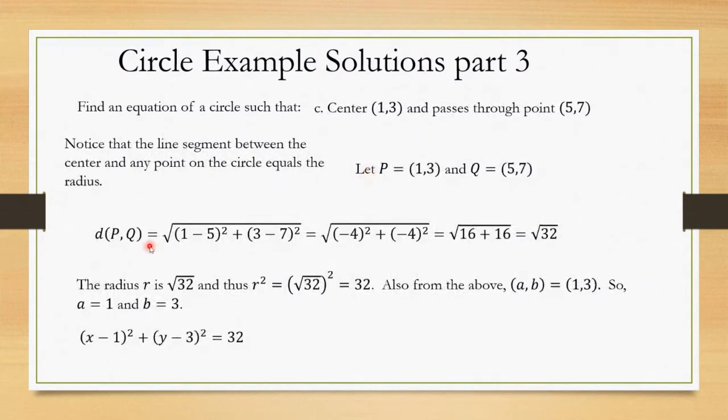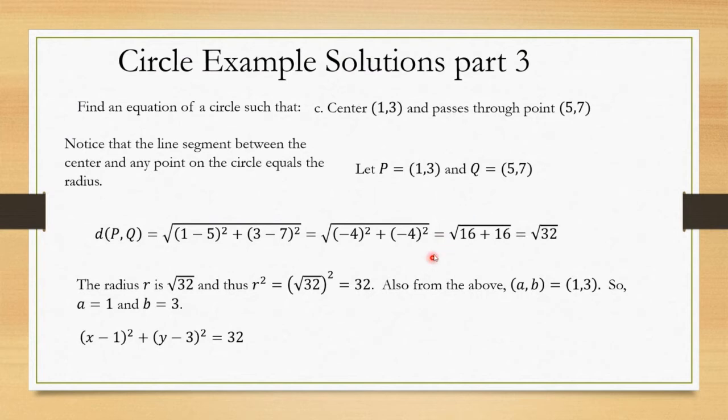Okay. And how do we do that? That's where our distance formula comes in. So again, remember what you do. You subtract the x coordinates, square the difference. Subtract the y coordinates, square the difference. Add. Each time I think you get -4 squared, which is 16, plus 16, so you get the square root of 32. So yes, you get the square root of 32.